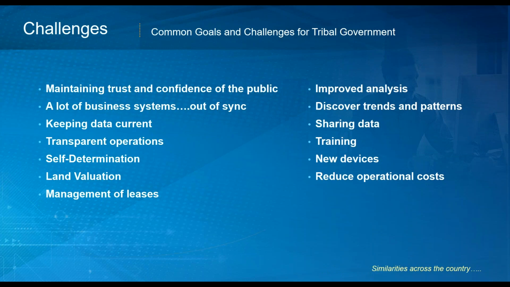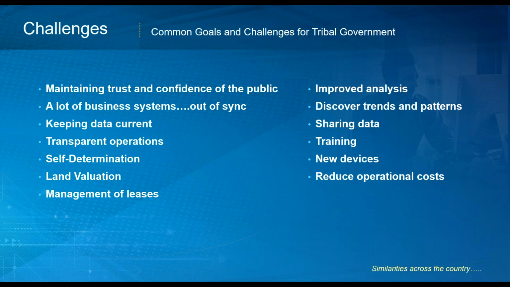So let's talk about some common goals and challenges for tribal government. These have some commonality with local governments as well. So first off, maintaining the trust and confidence in the public, making sure that we're doing our jobs and doing a great job of managing the records to provide that trust and confidence.